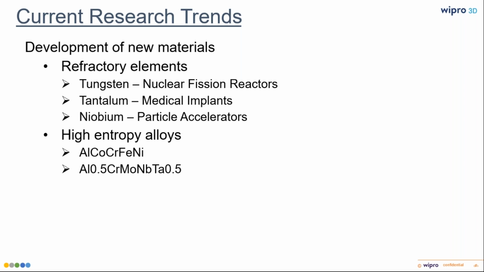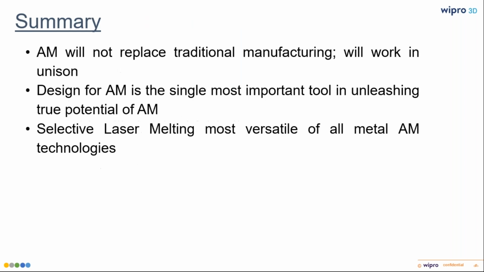And also high entropy alloys, again, these are a novel class of metallic alloys which are constituted of 4 to 5 equimolar elements with no principal element as such. And with the solute strengthening effect, that's the source of its strength, which again has been identified as suitable for additive manufacturing because of the high cooling rates that we work with. It's not suitable for traditional manufacturing or powder metallurgy techniques, but instead for additive manufacturing.